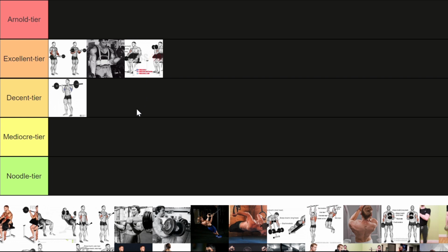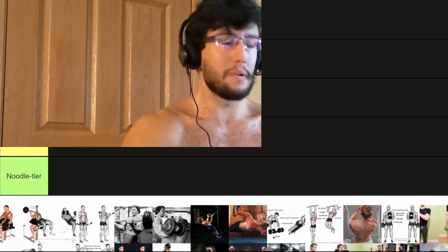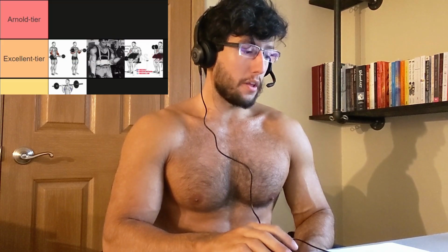I like this exercise because, again, you cannot cheat unless you're a complete idiot. Keeps the elbow stationary, keeps the shoulder stationary, and you can focus on the stretch. You can control the range of motion. There is no swinging. So it's a very good isolation movement for the bicep. This is typically what is going to make a good or a bad bicep exercise. It's how much of the bicep you're actually going to use in comparison to the rest of the body.